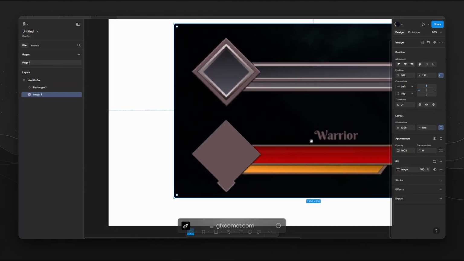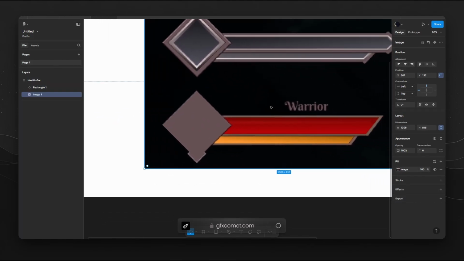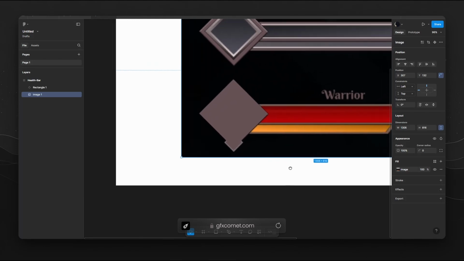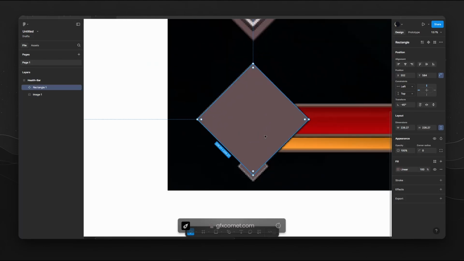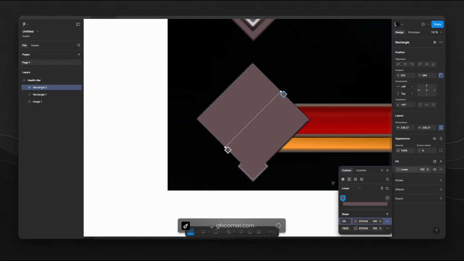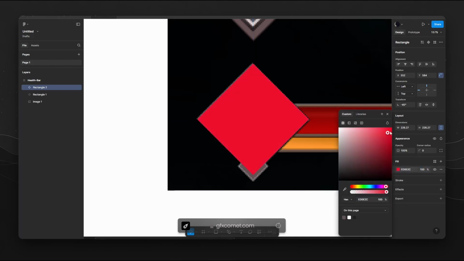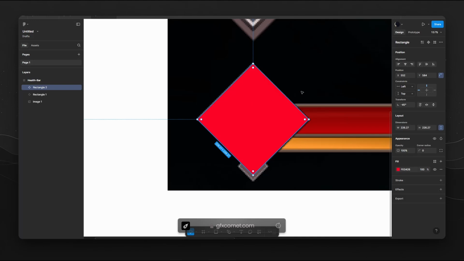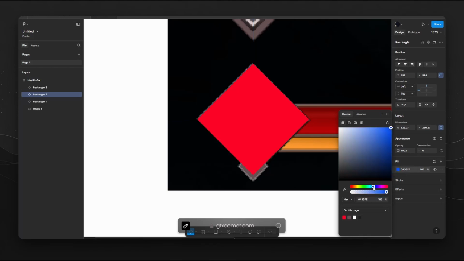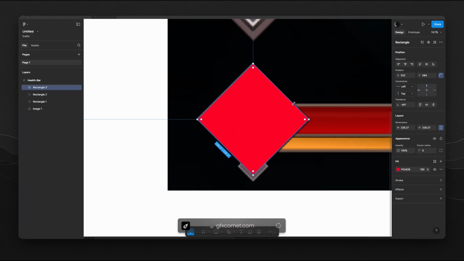Now inside of Figma, we don't have the bevel and emboss feature that we have inside of Photoshop. Make a copy of our rectangle. Okay, Control D to copy. We go for the color, let's say red for example. Okay, then I'm going to copy again, choose a different color. Actually, I will make this blue, and for the red on top, we're going to move this down just like so.